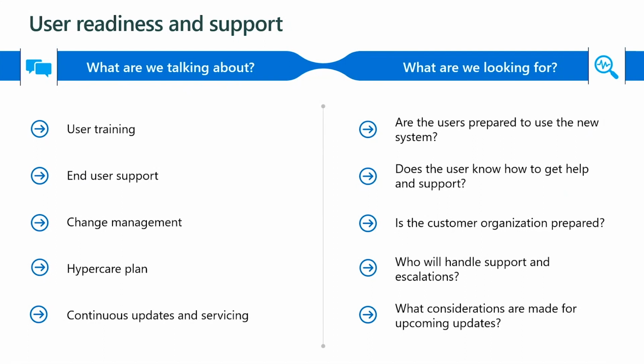Is there, for example, any tooling made available to track incidents and their status? And how is this aligned with the customer and partner organization? What are the service level agreements, the SLAs? And is there any need for Microsoft involvement? And what is the best way to approach Microsoft? It is not that unusual to have a period of hypercare support as part of the go live to ensure that the whole period is as smooth as possible.